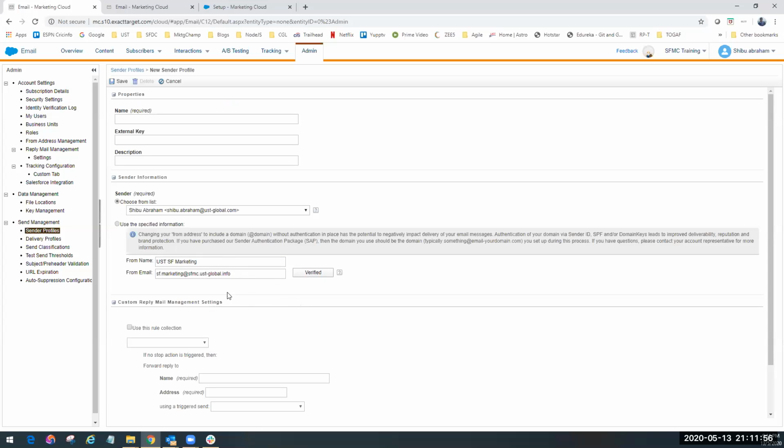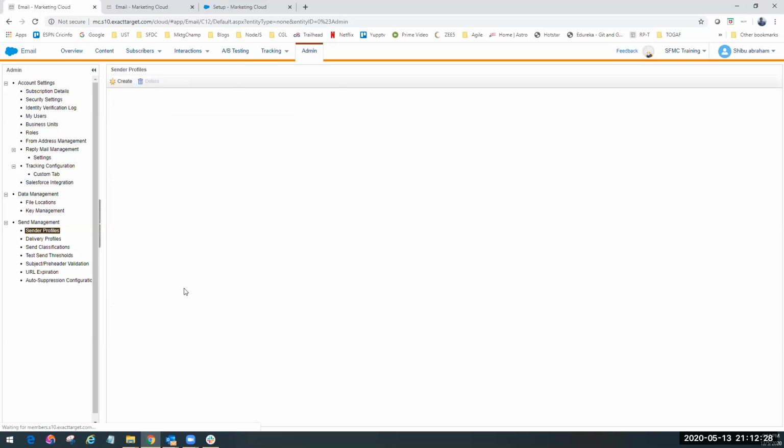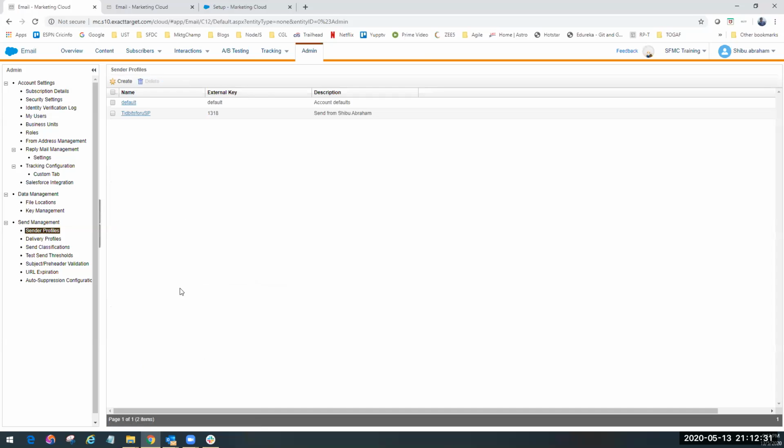These things are very important from a deliverability perspective, like if it's coming from a valid ID, a valid email. Subscribers who work with your company will already know. For instance, if you have a bank you're banking with, you know the domain of the bank. If it's coming from a specific email ID that you have been receiving in the past, when you see that email ID and the name, you will know it's valid. But the moment you see a different email ID and the name seems suspicious, you might immediately think, I don't trust that email. I might report it, move it to spam, not respond to it, or unsubscribe from it, right? That is why the sender information is very, very important.